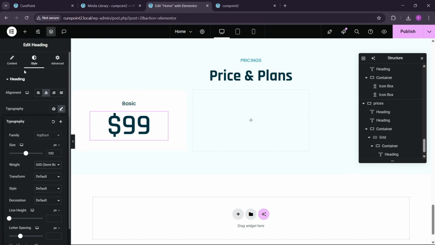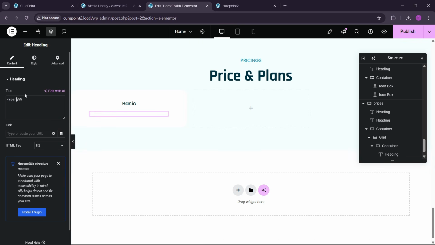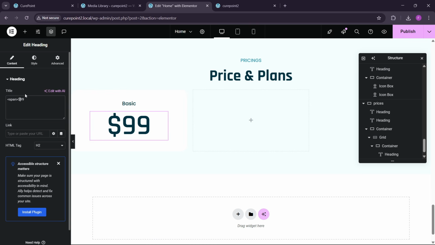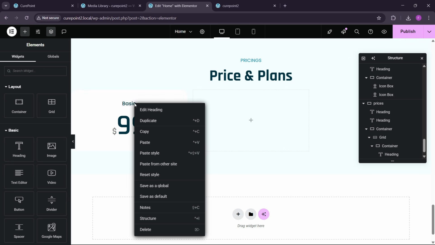Okay, then here you can see that for the dollar we have to put some span value. Okay, and here we can add the style: color gray, font size 15 pixel. Okay, and here we can say to 30. And after that we can just copy this again, or we can copy this also.